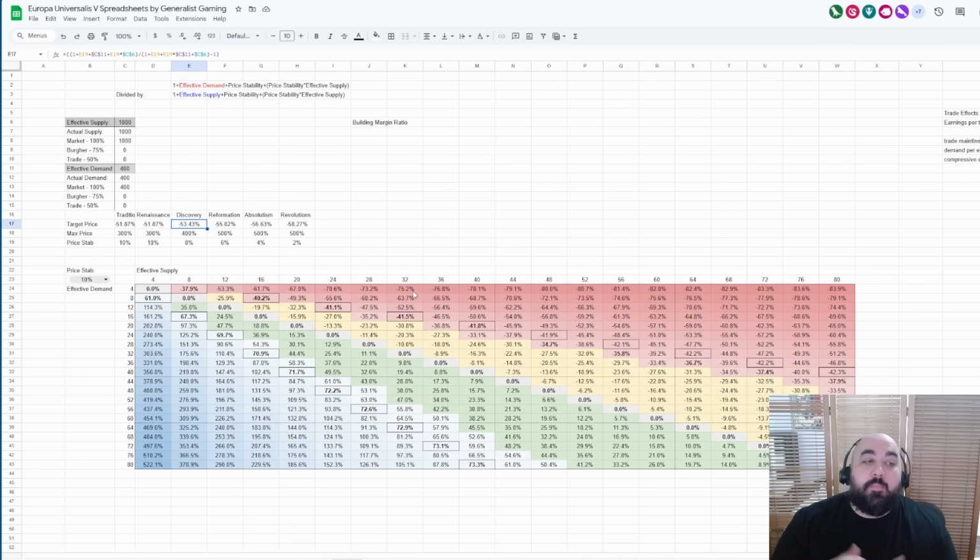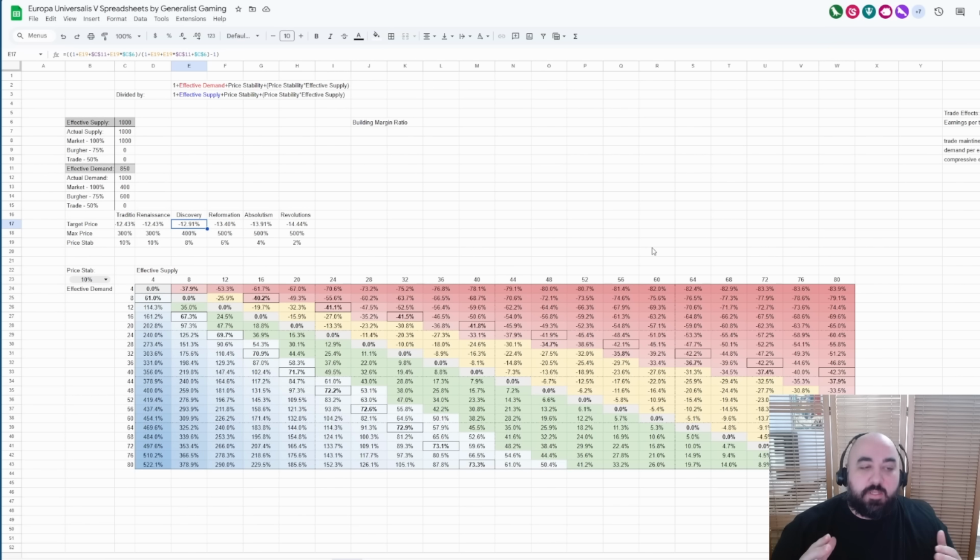But what would happen if instead the burgers were the ones trading? If we canceled all this and let the burgers trade? Well, if the burgers were trading, the price would be considerably higher than the minus 26%. Instead, it would just be minus roughly 13% on the price, and this means we would be getting more from the tax base. Now, in theory, there are possible breakpoints where it would make sense to cancel all of the trades to let the burgers trade, because you would have more tax base generated.